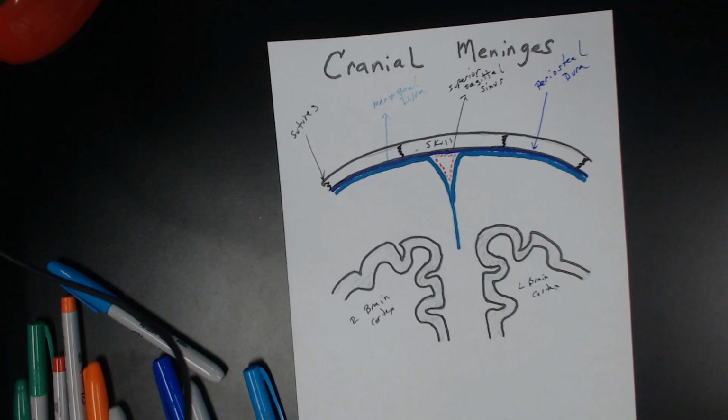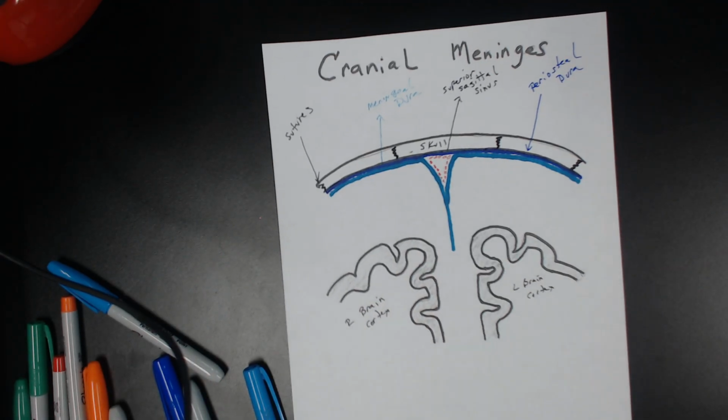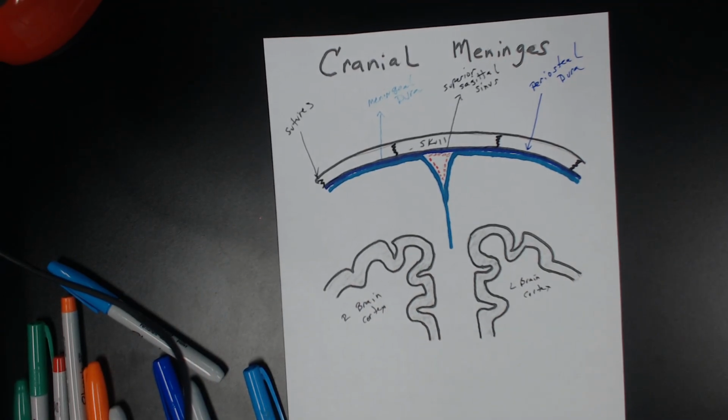Everybody with me so far? Yes, Alex. The red dots are just endothelial cells, the cells that line blood vessels, essentially. That's just representing that space. Jonathan? Yeah, this whole space is what is the superior sagittal sinus. And that's a place, which you'll see in a minute, where all the venous blood drains, to help remove it from brain circulation, as well as the CSF drains into the superior sagittal sinus too.